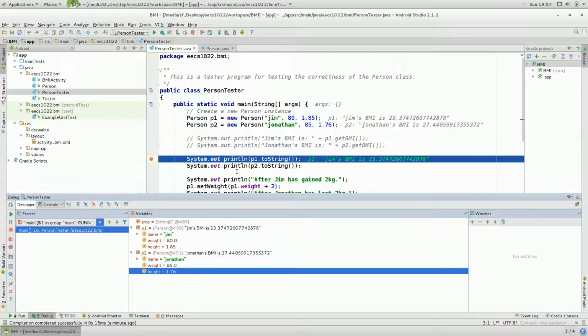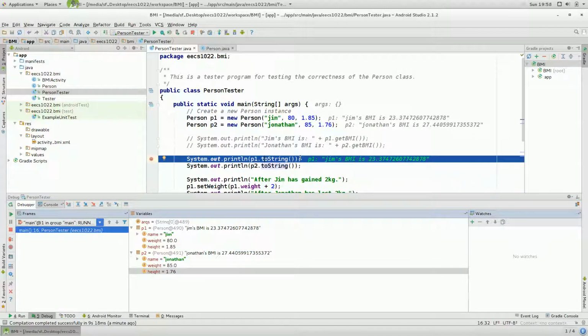So now we're going to do System.out.println and the P1.toString. Now we want to see exactly how P1.toString is going to be executed. So now we don't say step over, we say step into. You can see these two buttons over here. Let me explain again. This button here called step over is going to simply execute this line over here without pausing in the middle. But in this case we do want the other option, which is step into. When we say step into, it's going to step into the definition for toString, and then we'll see exactly how things are going to work.